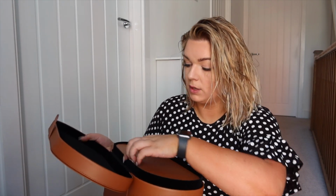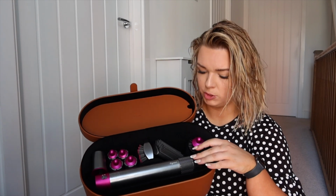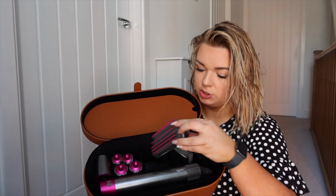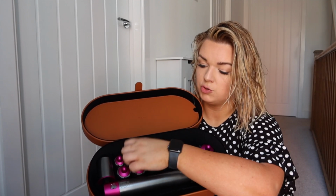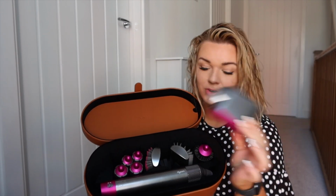Just in case you guys don't know what the Dyson Airwrap is, where have you been? It's a styling tool. It comes in a box like this. This is the handle for it, and it has these interchangeable heads. There's a big barrel roller here, two different brush style attachments, and then wider barrels and smaller barrels to be able to dry it curly. And there's also a hairdryer attachment.